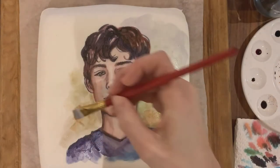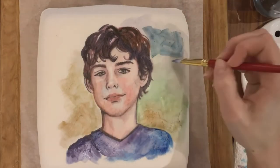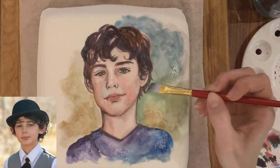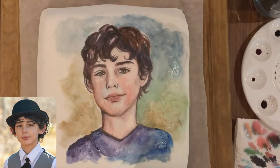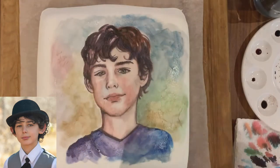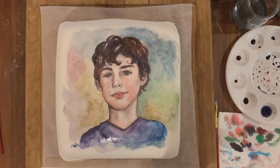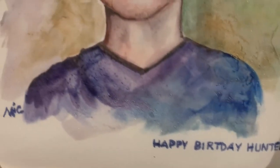So I was looking at my reference image the whole time, and I'll show you the reference image here. I painted him without a hat on though, because that hat was for our old-fashioned family photo shoot. So I had another image of his hair, so I just kind of put them together and then sign it, a little happy birthday, and voila, there it is.